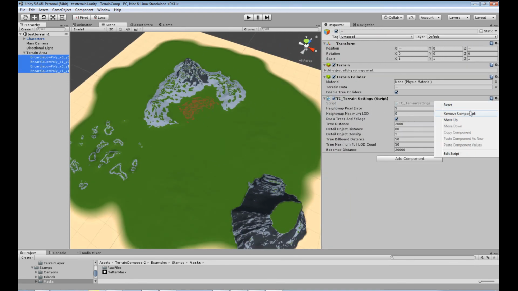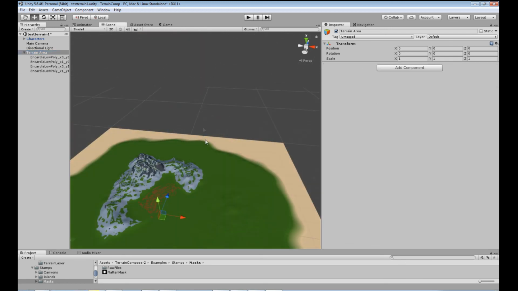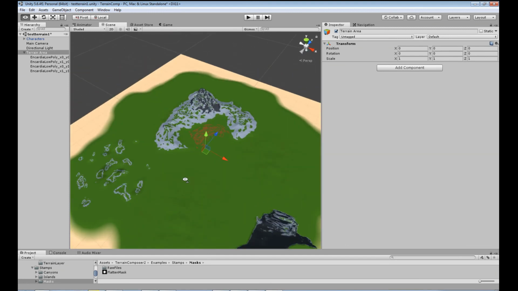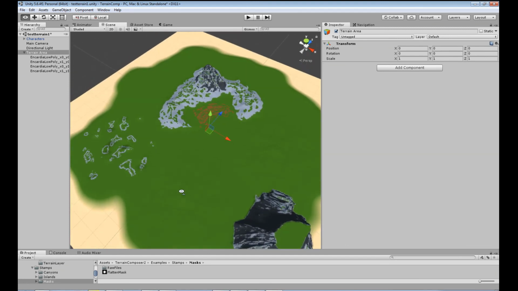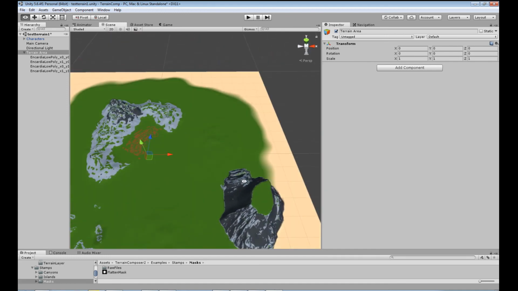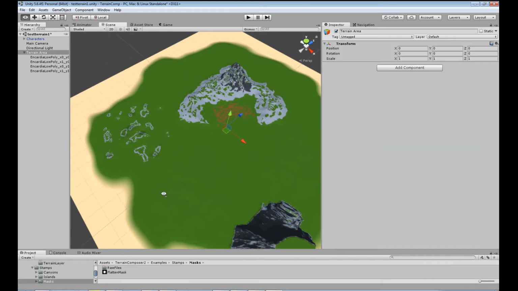I'm going to get rid of this. The reason I'm removing these is because when I bring it into the other program, I don't want to have TC2 installed for it to work properly. All I want is just the terrain and the textures, and that's all I need. The other program will handle what I do with the terrain, so I don't need any of that special stuff from TC2.